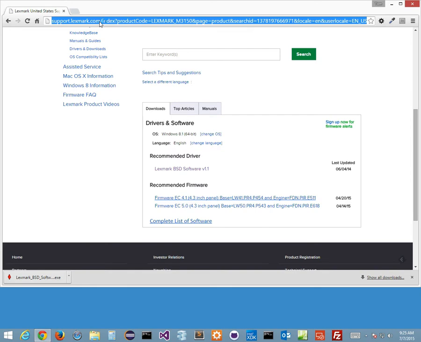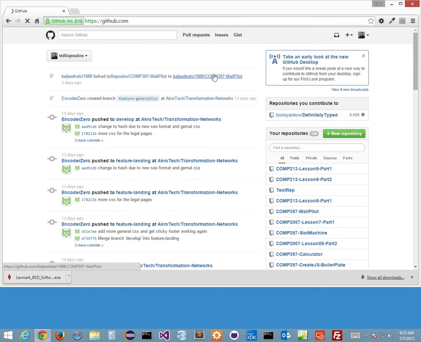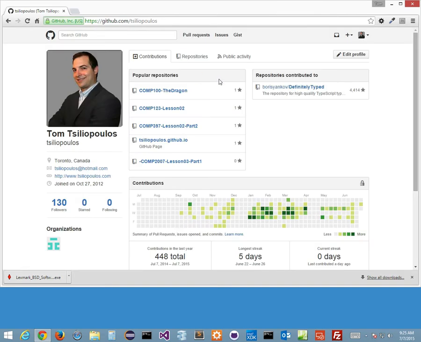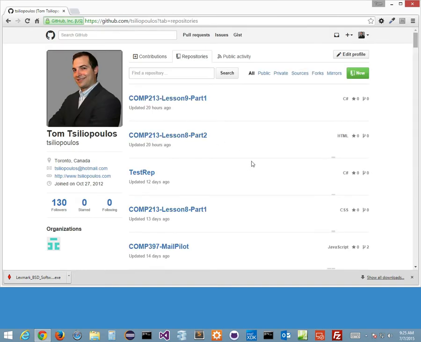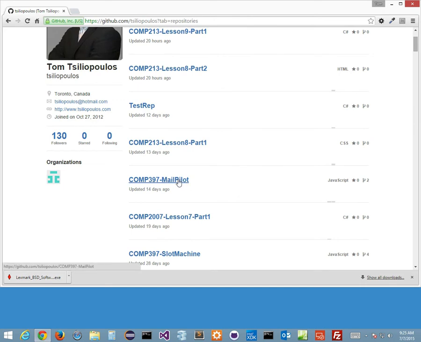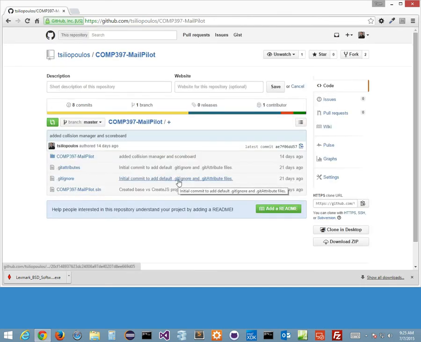All right, let's take a look at GitHub. I want to look at the stuff we've got on GitHub right now, because we've been doing this demo on GitHub. I still have some piece parts to share with you so that we're close. We've been working on this COMP397 mail pilot, and we last got together a couple of weeks ago, because we were on break last week. There was the reading week.